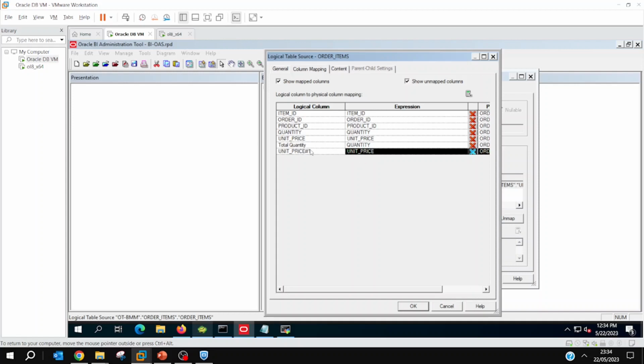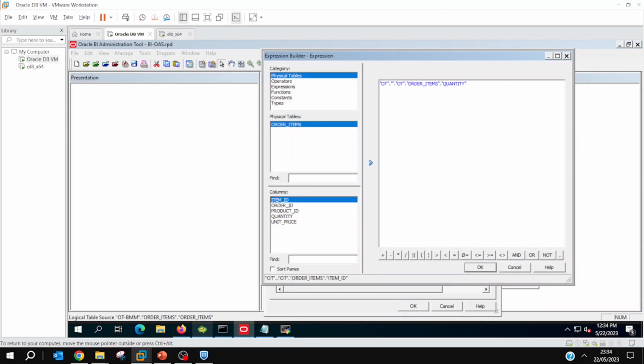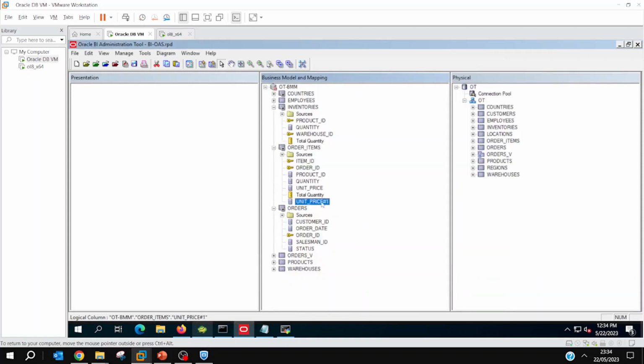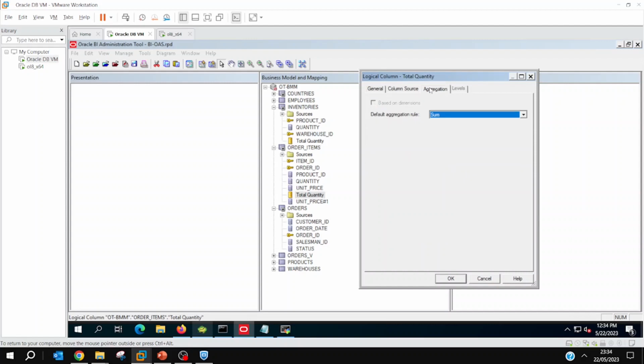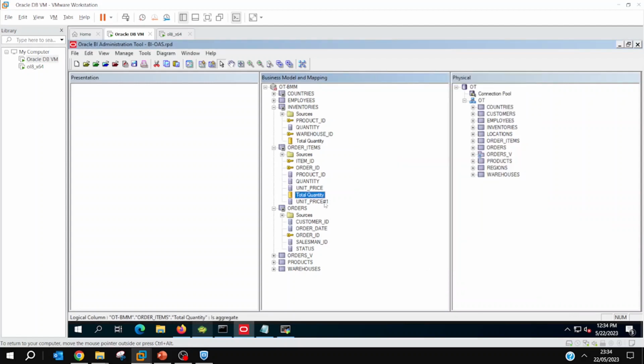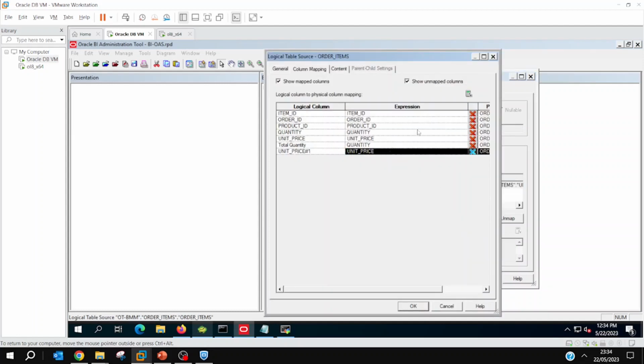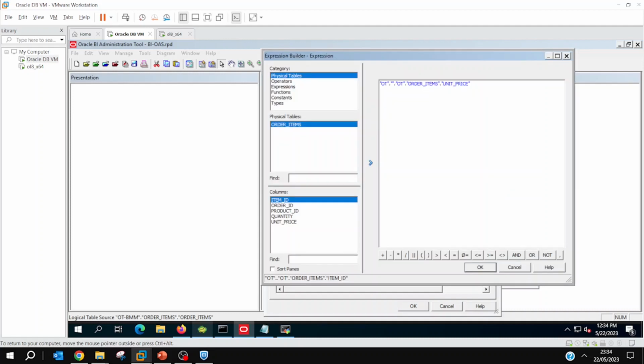Okay, now, for example, the quantity is order items quantity. Now it is sum. Yes. For unit price, edit. Now, unit price, edit here.